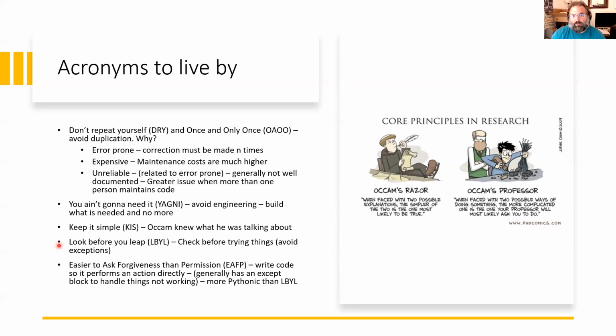That's the way that you typically do things in a lot of traditional programming languages like C++ and C sharp. And the reason we do that is because we've got compilers in the mix, and we can do a whole lot of checking in a cheap way. When you're dealing with something like Python, you're dealing with interpreted code that's a little more expensive to do all that error checking. So rather, assume that it's going to work. And that's where the easier to ask forgiveness than permission approach comes into play.